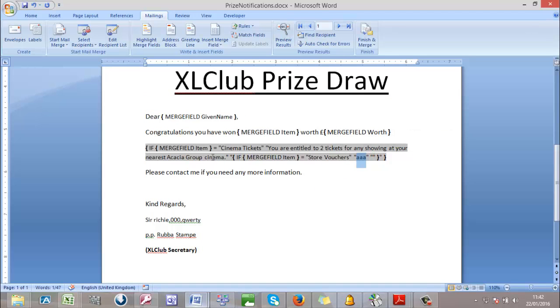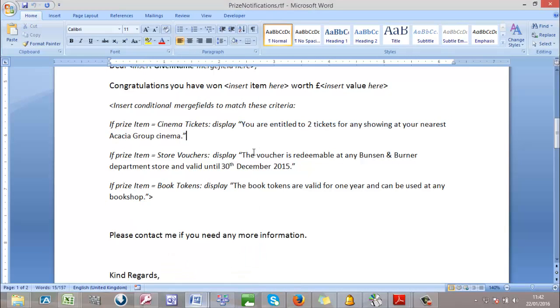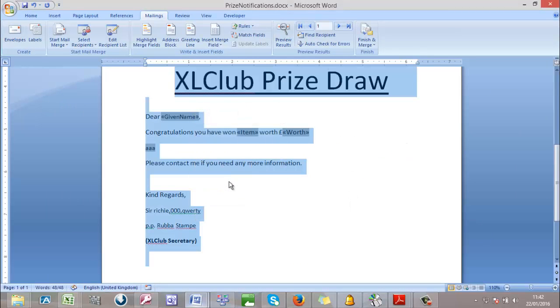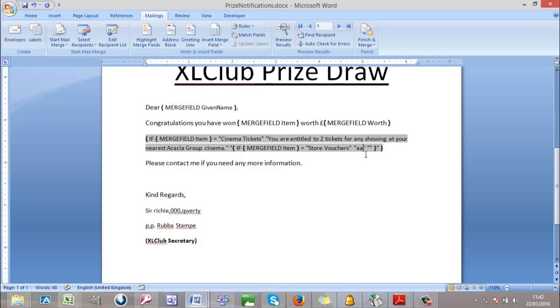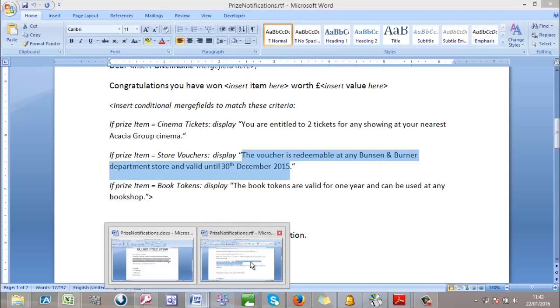So if these two conditions are not met, then obviously it will be the last one, else. So we'll just copy the second one. Remember, don't copy the speech marks. Okay, and then I will come here, just toggle again, and if it's store voucher, I paste it where I left it, and then the last speech mark, double quote here for the else. Remember, you can as well place A, B, C, D, or whatever, so that you know the space if you are not getting it. Okay, so that's the last one.